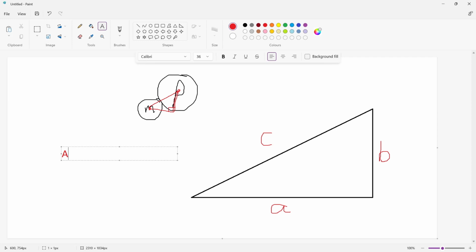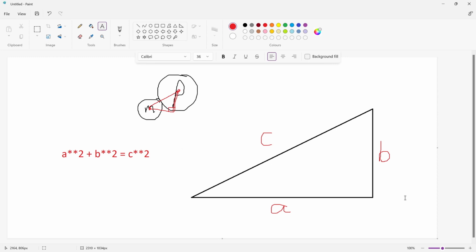Let's actually use the Python way of doing that. So that's how you do it in Python. Two of these symbols, these stars, means to the power of. So a squared plus b squared equals c squared. So what we're interested in is the distance, which will be c.